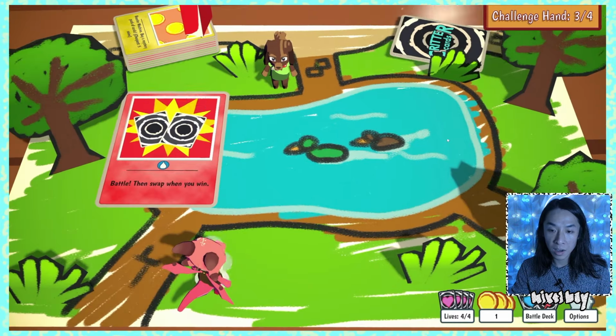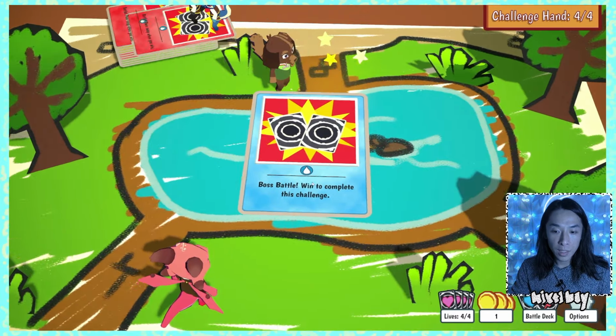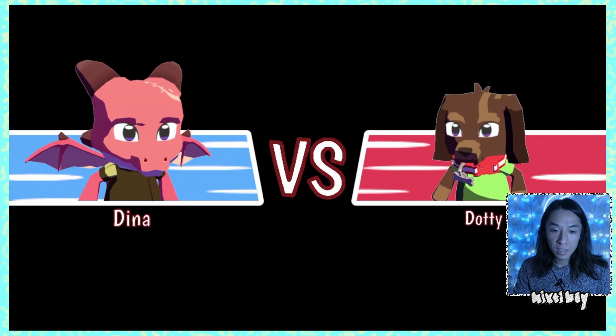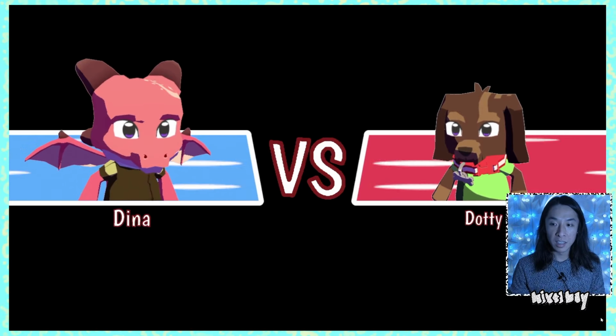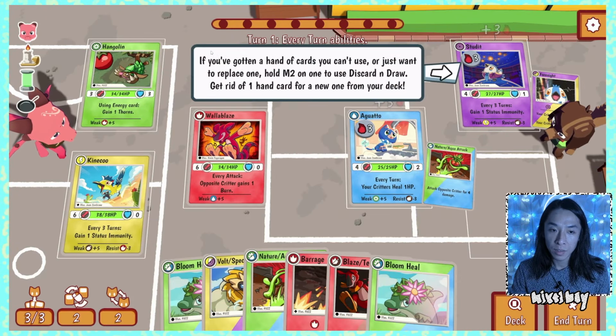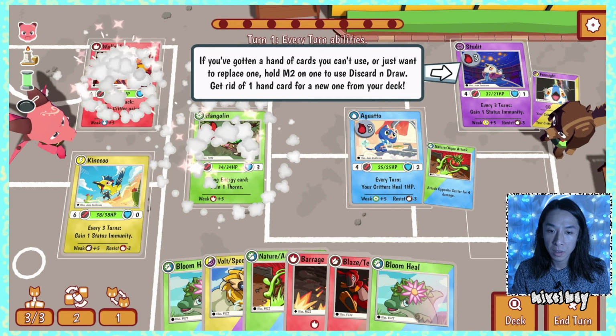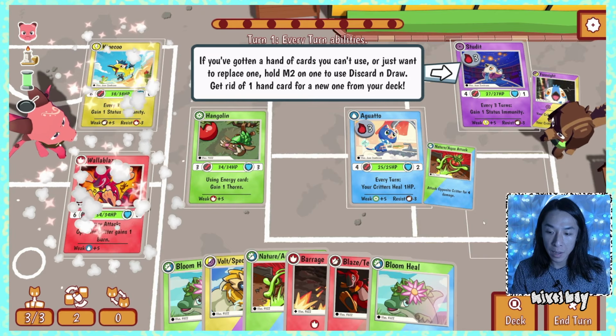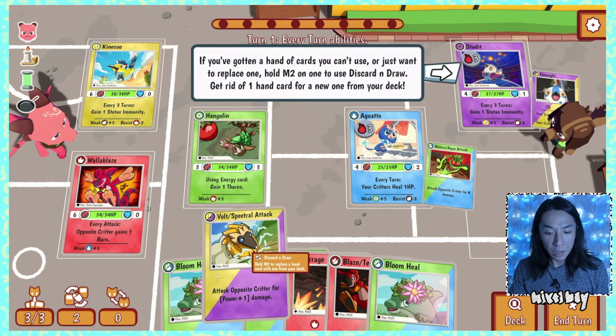Leave this card. Boss battle, complete the challenge. Let's go, Dottie. You think you're cool, Dottie, huh? You're so screwed. Okay, so we have you against you, and then you're weak against lightning. Set me up like that, baby. Okay, chill out for a second, everybody.